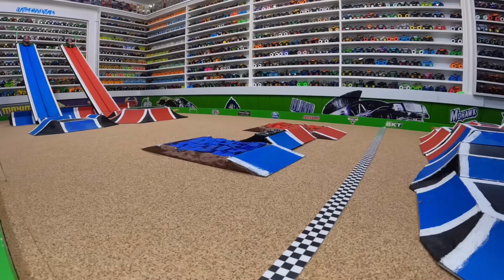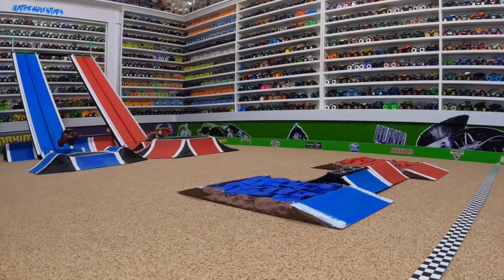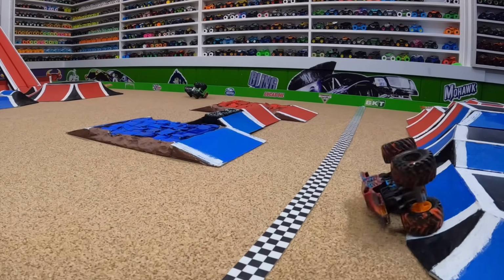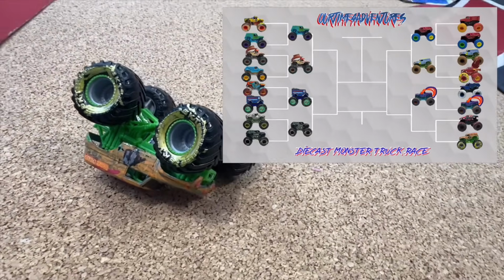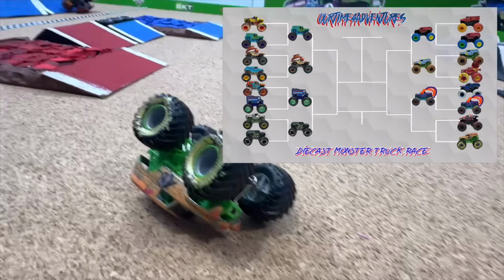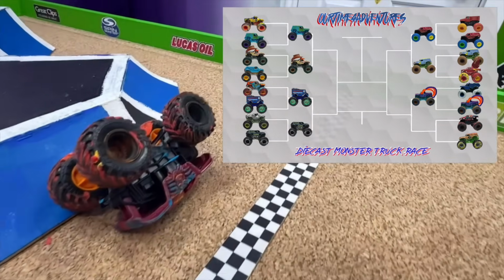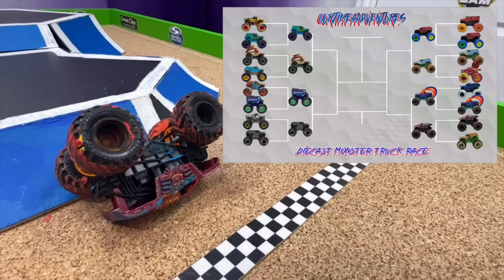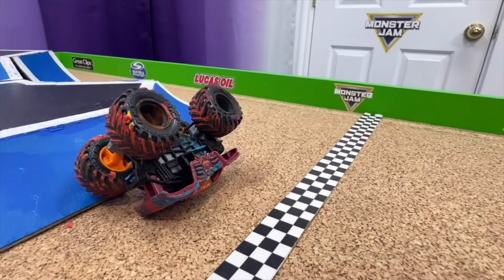Let's take another look. Watch the Astro over in that red lane. Starts having problems coming down the ramp, bouncing around, can't clear the obstacle. The Ultimate Max D hits the crush car, starts to flip to take the win. What a wild run. Here in the last matchup of the first round, we had a big double crash. The Astro didn't quite clear the obstacle coming off the ramp, allowing the Ultimate Max D to crash across the line for the win. So we'll see more of that truck later. Speaking of later, let's head on over to the pits and check out the trucks that are moving on.